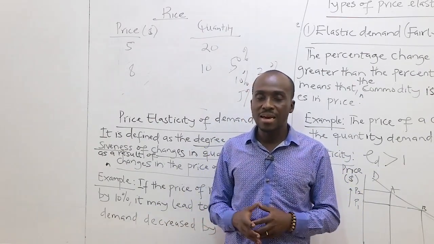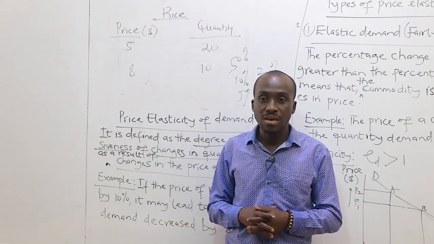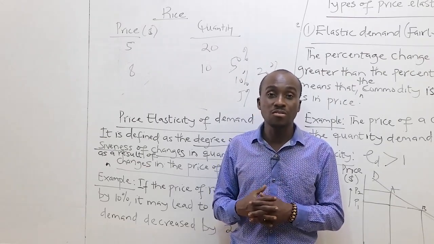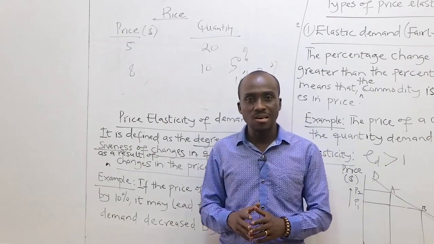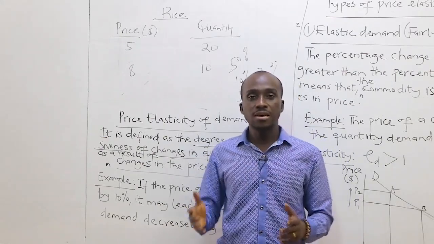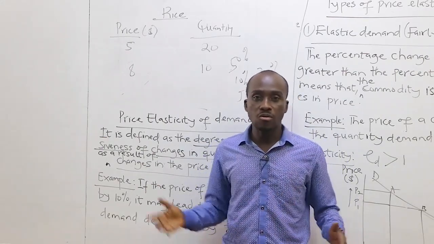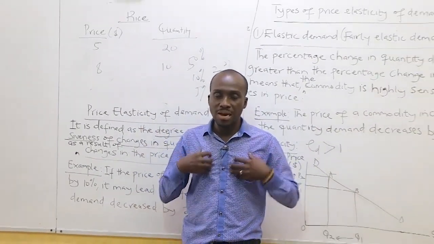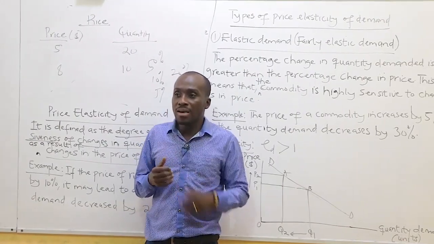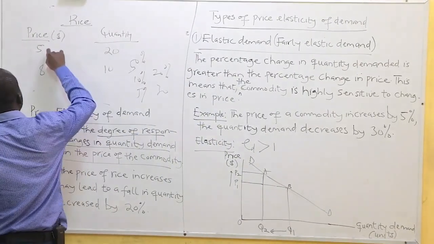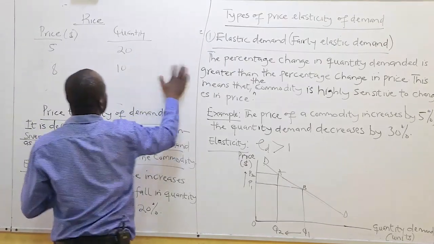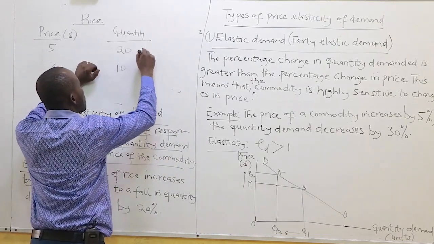At that stage of the lecture, we were not interested in knowing the magnitude of the change, only that it will change: that if price goes up, I'll reduce my consumption. But we should be able to tell, okay, if the price goes up, maybe Bismarck and David, we are buying rice. If the price goes up from 5 to 8, I'll decrease my demand by 50%. Okay, let's say Bismarck.